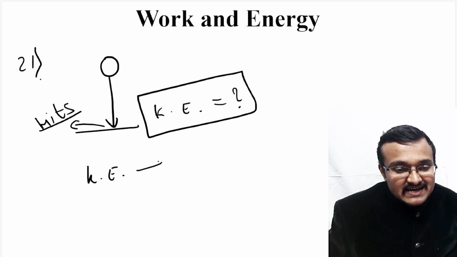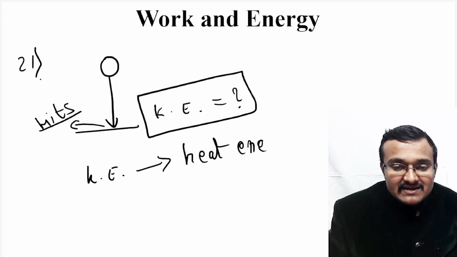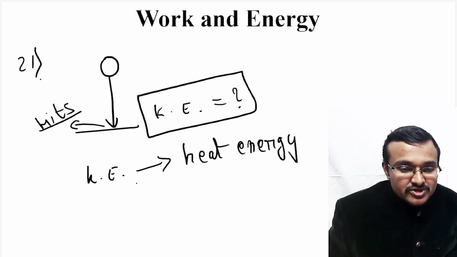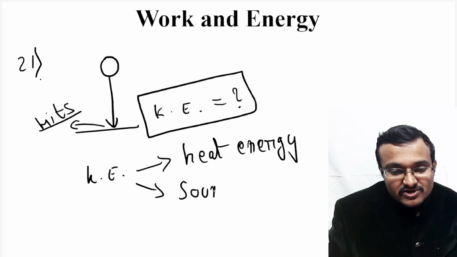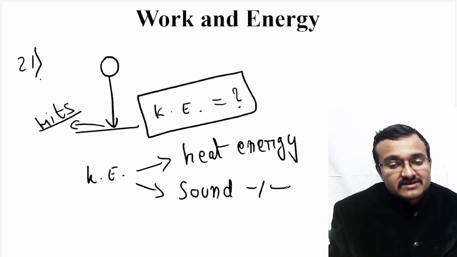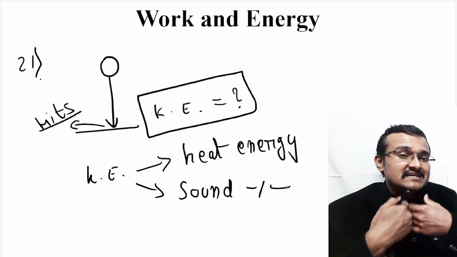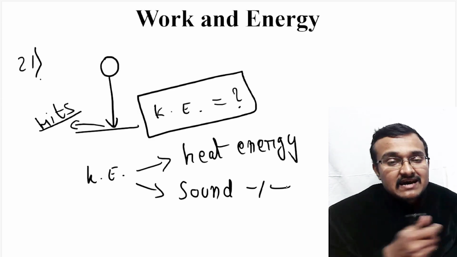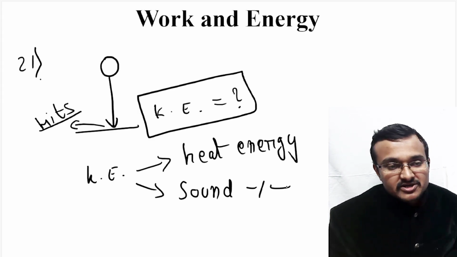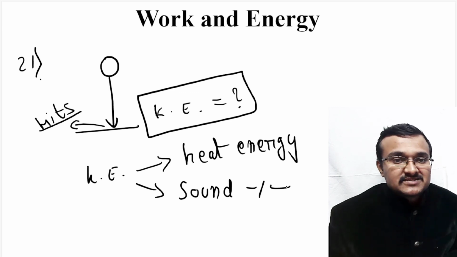This kinetic energy has been converted to heat energy and sound energy. So kinetic energy is getting converted to heat energy and sound energy when it hits the ground. So that means kinetic energy has been transformed to heat energy and sound energy in this question. So this is all there in this video.